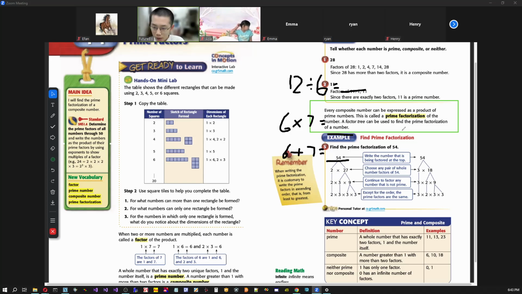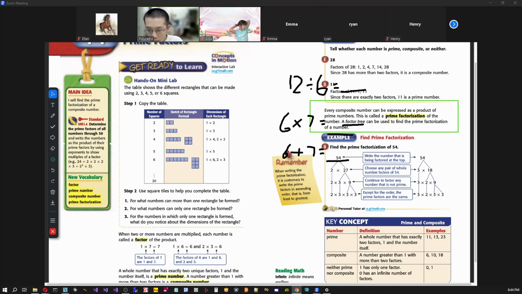So the product is the answer you get when you multiply two or more numbers. It's just a specific term to tell you that we're multiplying numbers to get a bigger number. And in our cases, it's usually a bigger number. So today I realize we're getting into the lesson rather late, but today I'm going to be teaching you how to factor a really big number.